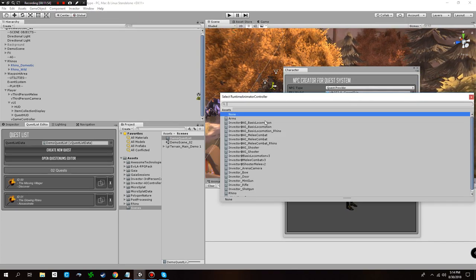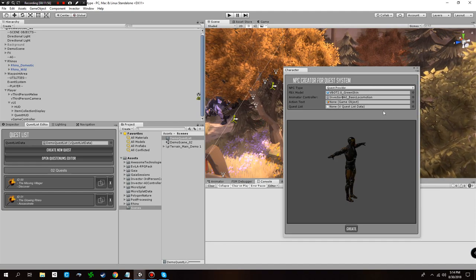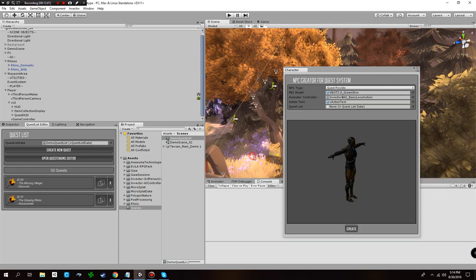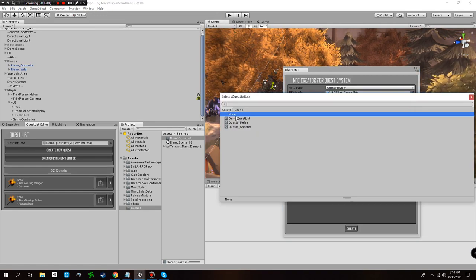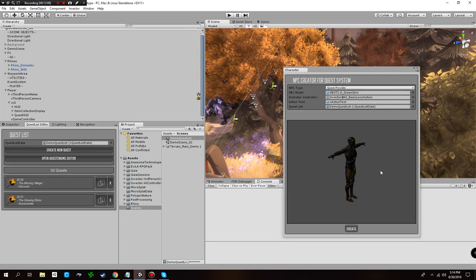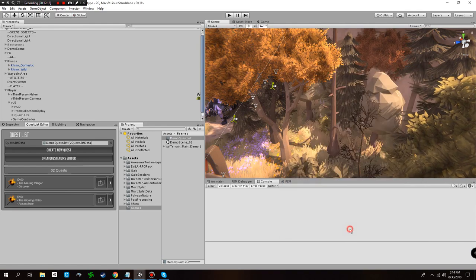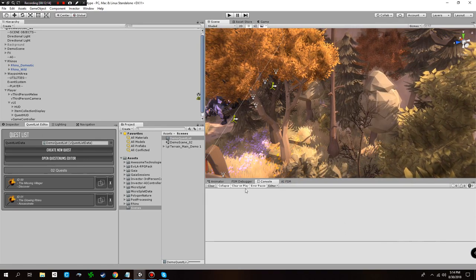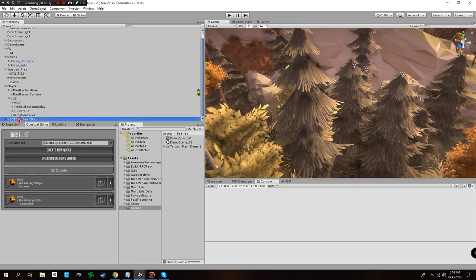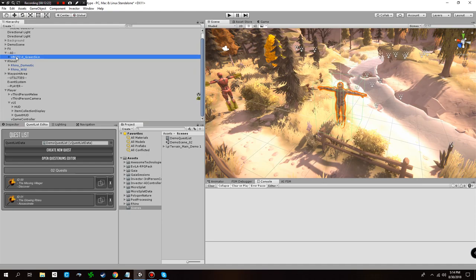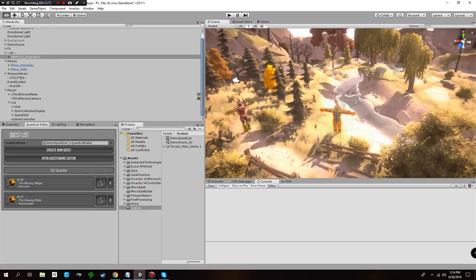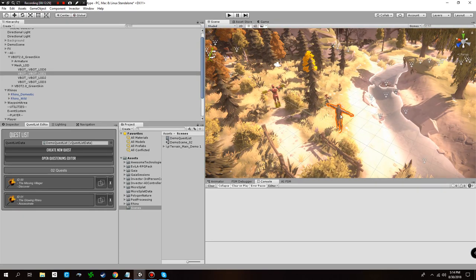So I will be just assigning an animator controller to him. You can use the action text prefab that comes with the RPG pack. And I will set up the demo quest list for this NPC so that he can give us quests from this quest list. Make sure you always use the same quest list throughout the game. All right. So now we have created a quest provider. So I will put him under the AI. Yeah. So I need to move him to the forest now.